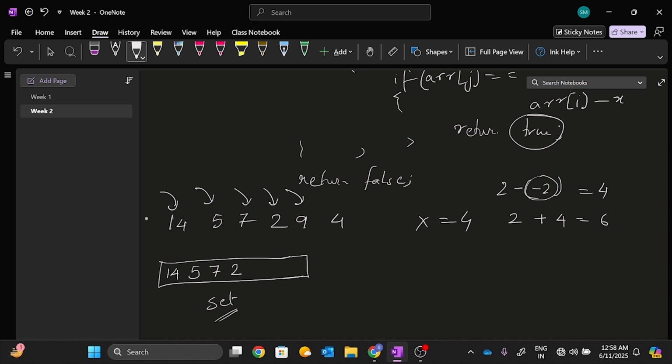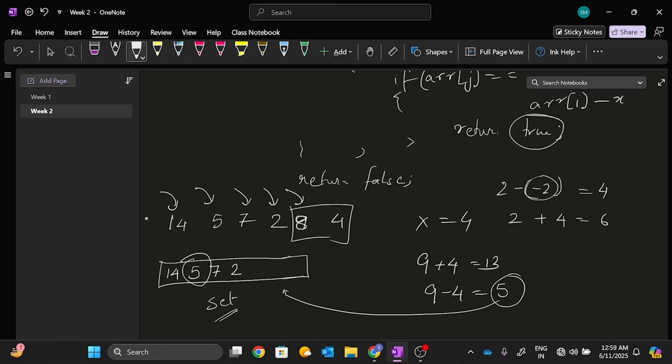Then we come across a 9. For this 9 I will need to look for either 9 plus 4, which is 13. Is 13 present? The answer is no. Then I look for 9 minus 4, which is 5. I look it over here. Is it present? The answer is yes, it is present in the hash set. So then and there I return true. And suppose, for example, if this was 8, then it would also match for 8 and 4. Suppose there is a case where no answer is possible, the entire loop will exhaust, and that if condition will never match, and we will move outside.